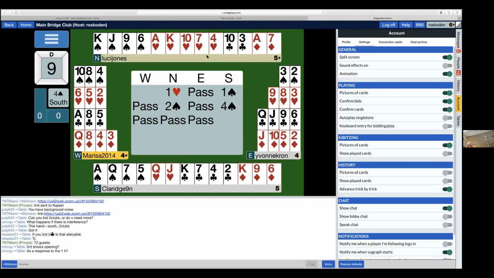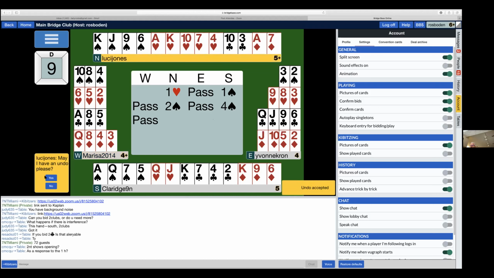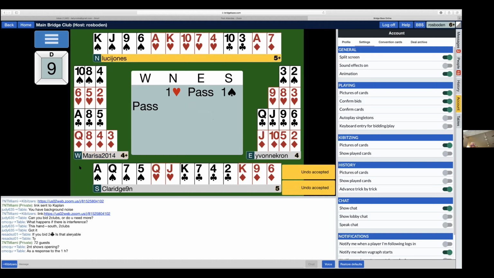So how about we take an undo? North, can you ask for an undo and then another undo, please? And probably another undo. Okay. So what if Elizabeth jumps to 3 spades? Okay, I've got a 4-card fit with you and 16 points. Okay, so I don't have any features. If she's interested in slam and I've got 15 points, I'll go to 4-no trump.